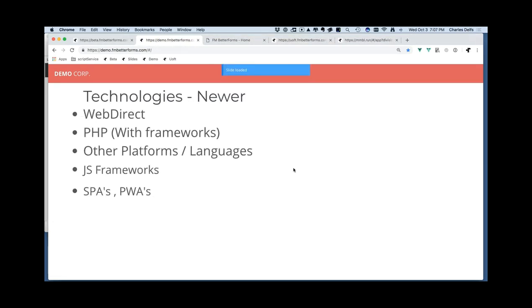In terms of newer technologies on the FileMaker side, we have Web Direct, which takes advantage of newer frameworks — Vaadin being the underlying technology, which is a real-time framework. Better Forms is also a real-time technology. PHP with frameworks: traditional page-refresh PHP you need to stop doing. The frameworks with PHP are excellent — Laravel being the dominant one, with incredible community support and modules.